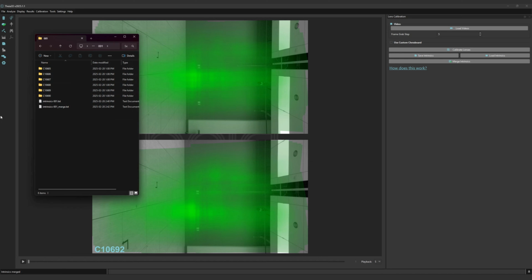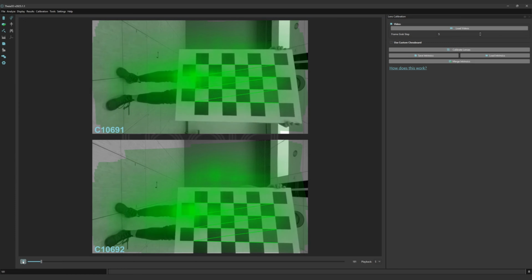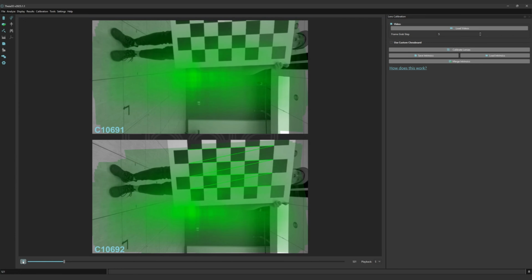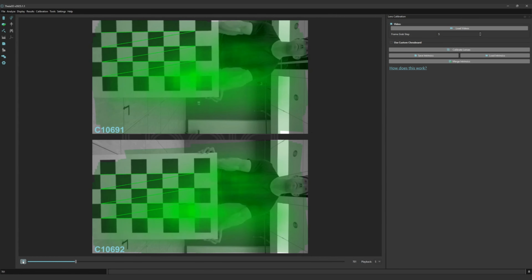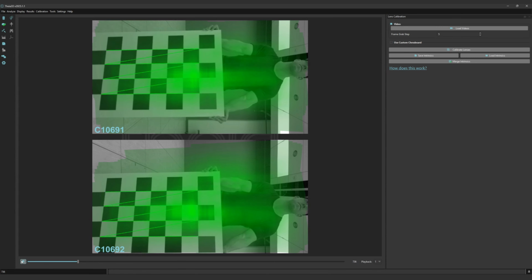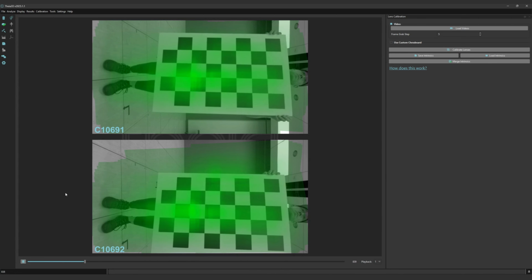After the lens calibration has been processed, you may want to review the videos for visual feedback on the calibration results. Throughout the trial, a zigzag pattern will be displayed on frames when the chessboard was detected and used for the calibration of that camera view. The overall area of the camera views that was covered during the calibration trial is indicated by green coloring, which is more intense for areas that were calibrated with a higher number of video frames. If the coverage values in the result dialog were low, review the videos and the green heat map to see which areas to focus on when recording new lens calibration trials.